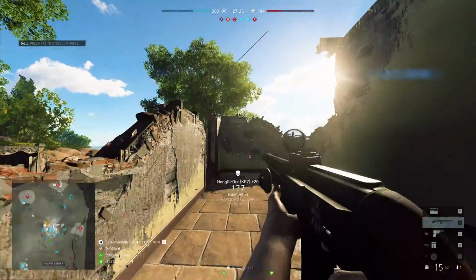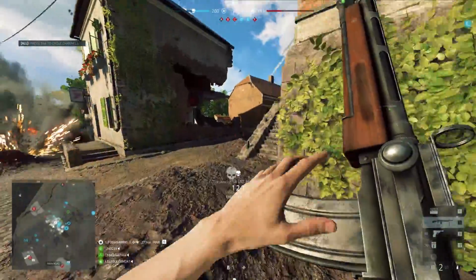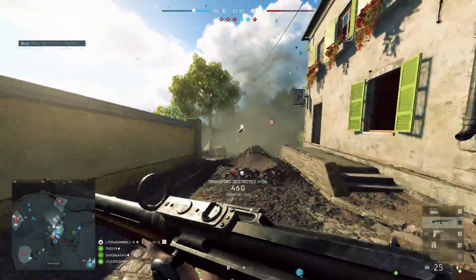Arras, for example, has these fields with tall grass so you can crawl and sneak up behind your enemies. There is an iconic church in the middle and this is definitely the favorite spot for snipers.